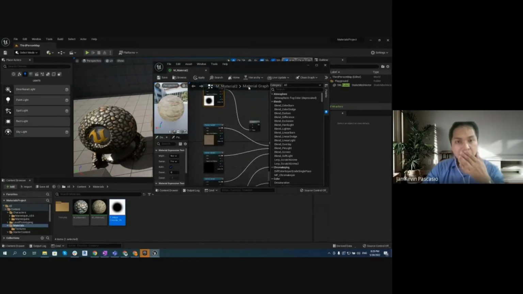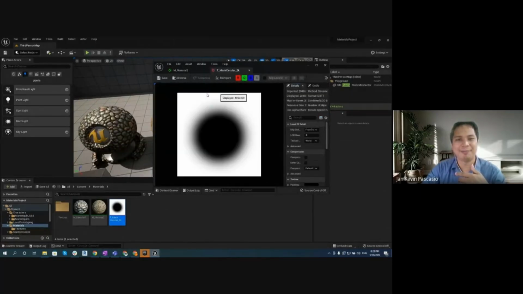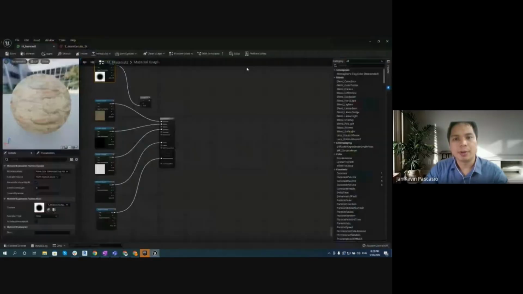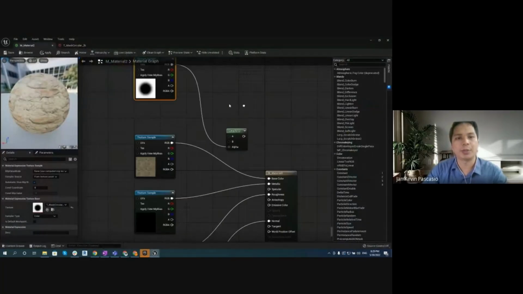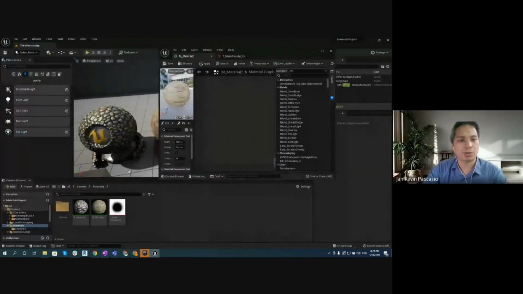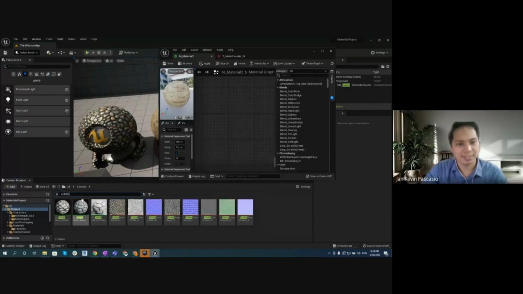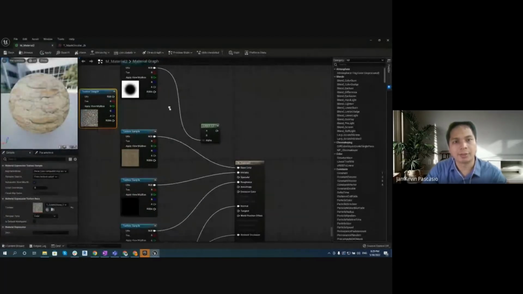And you will see that this mask just contains a black dot in a big white space, right? Yes. So A will be something in the value of the black, and B will be something of the value of the white. Okay. So if we use two textures, drag and drop another texture from your content browser, again the cobblestone diffuse, to your material editor graph.